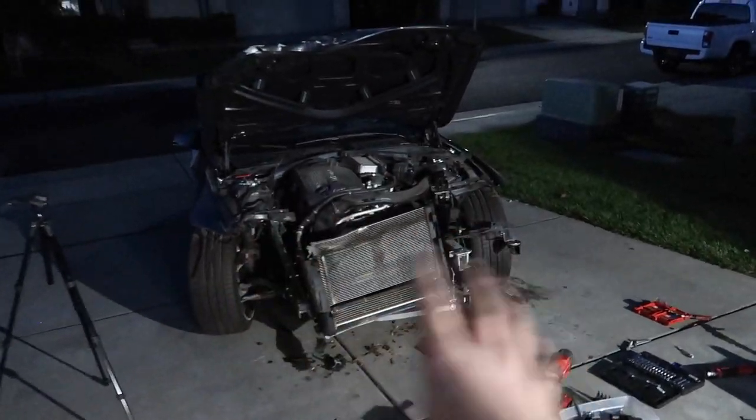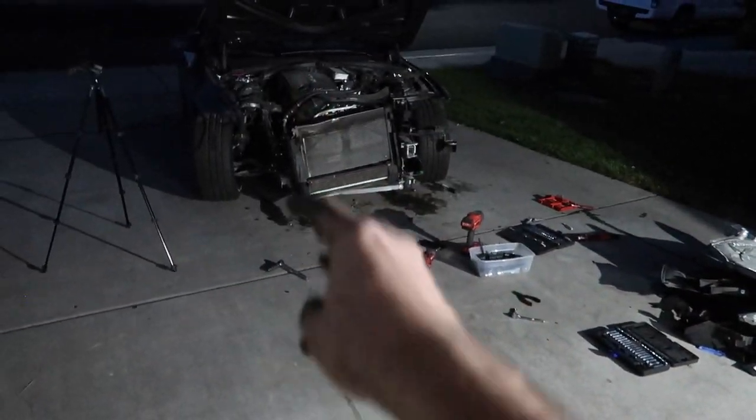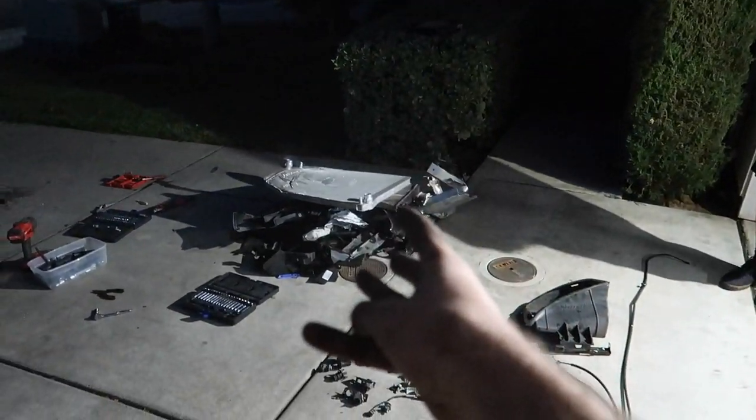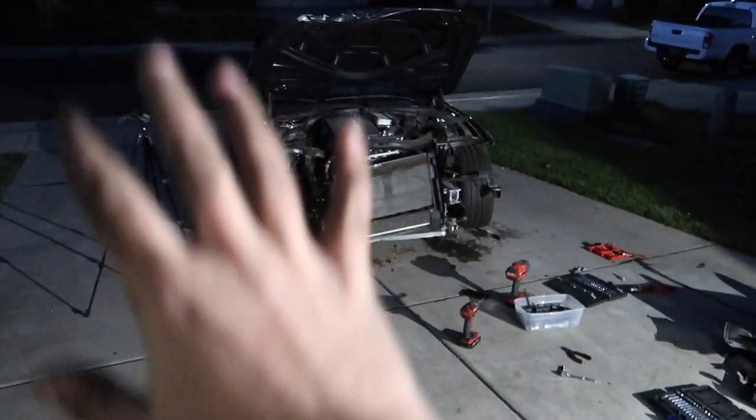This thing has so many radiator condensers, a whole bunch of stuff that I'm not even familiar with, and I'm sure it's gonna cost a hefty penny. There's still three on the car, and we took off three, and we have another one on there. So there's like a total of 7 radiator condensers slash transmission coolers just in the front. That's pretty insane. That just goes to show us it's a real track car.